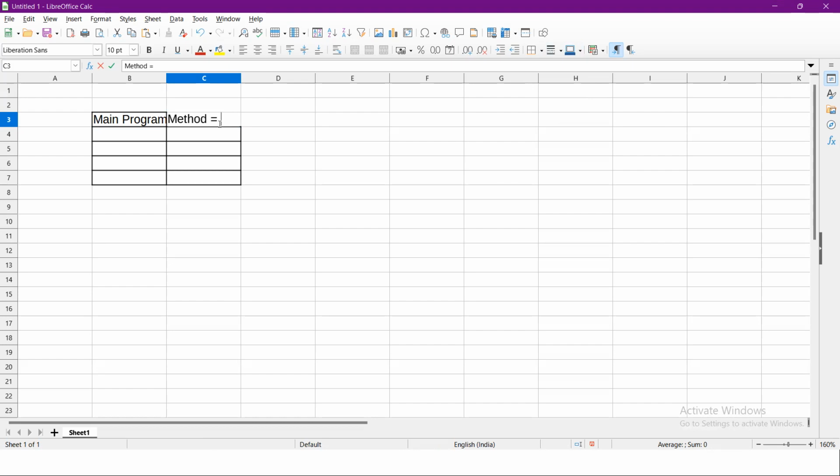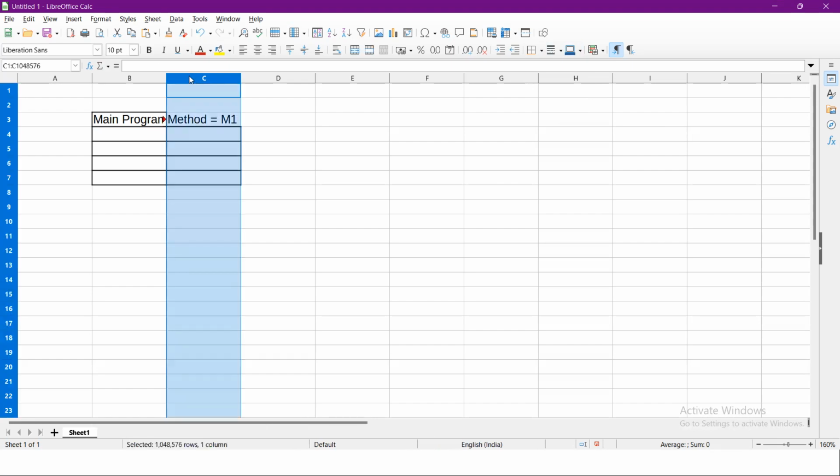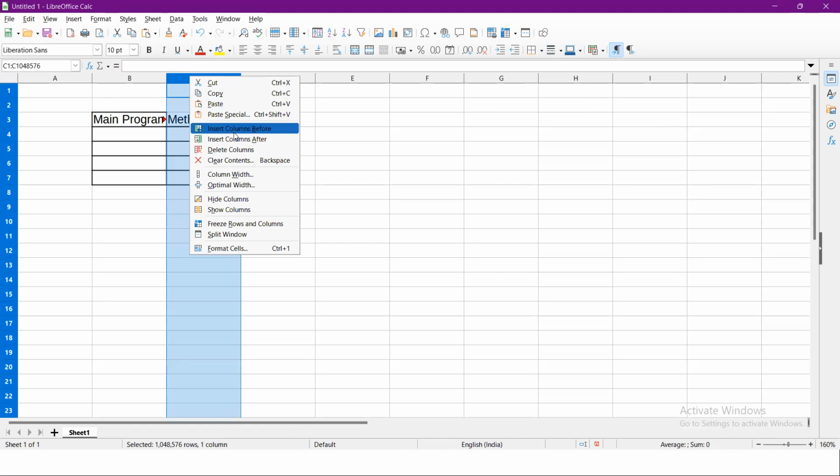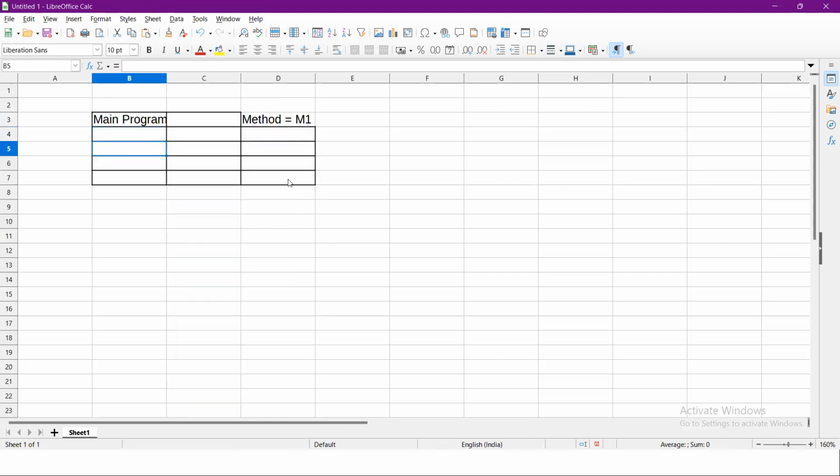The method is m1, let's say. Here somewhere you are invoking m1 in the program.